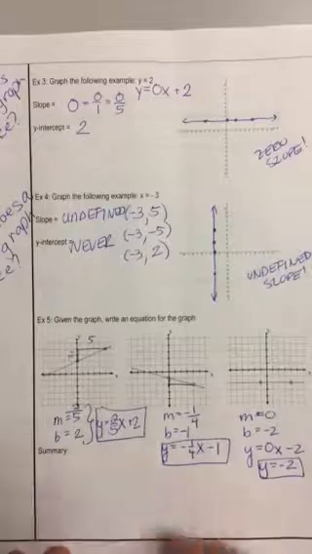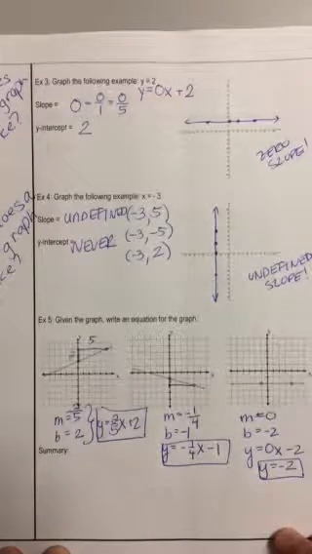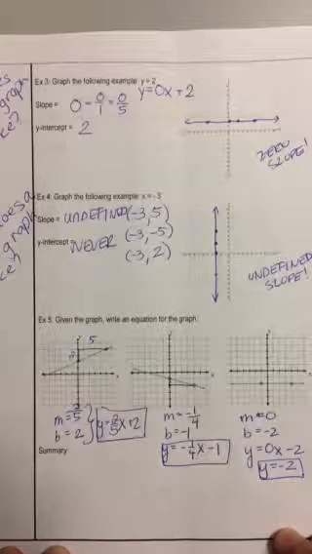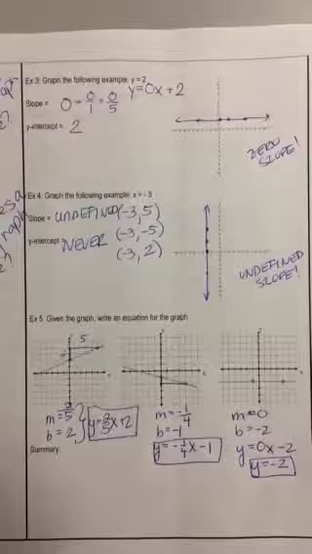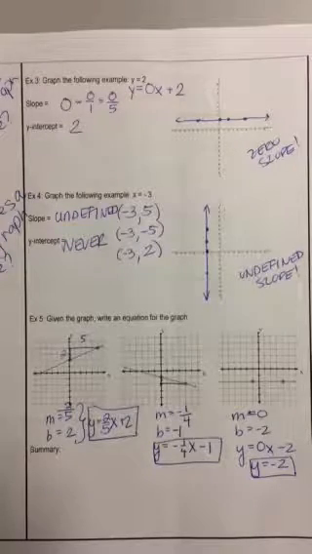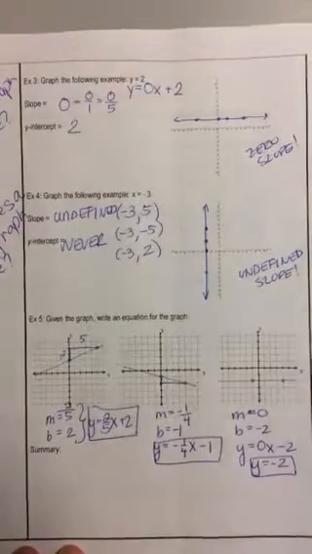All right, make sure you leave space for your summary. Some things that you might want to summarize are what are the steps to graphing lines? What do you do if it's not in slope-intercept form? And what do graphs look like if you have a 0 slope or an undefined slope? Those are some of the things you want to touch on over here in your summary.